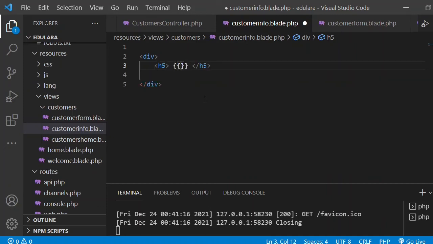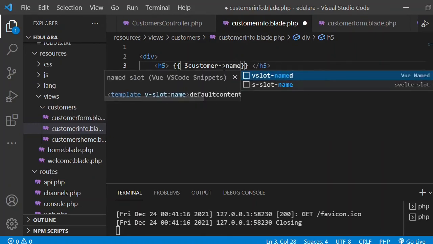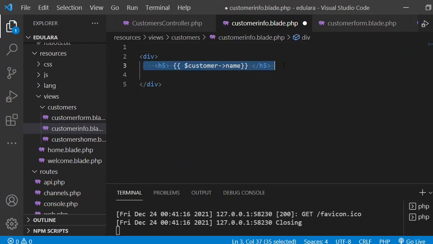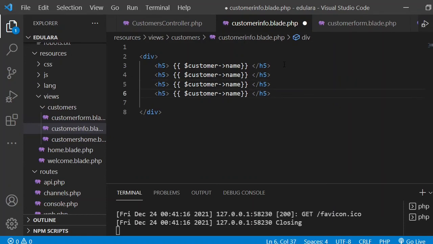Inside this I will use double curly braces, $customer single arrow name, and then I can paste it two more times.